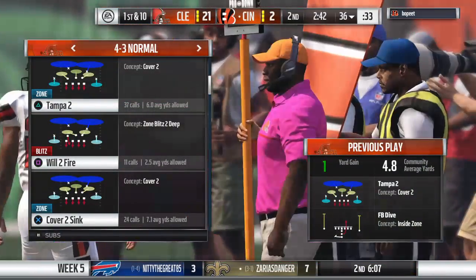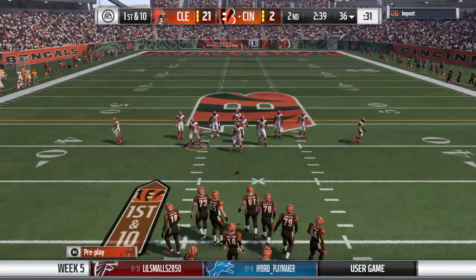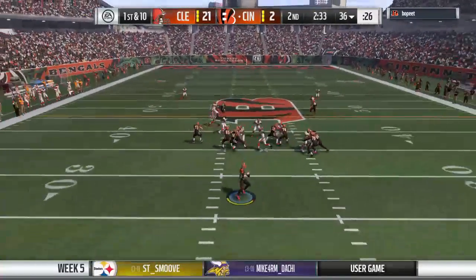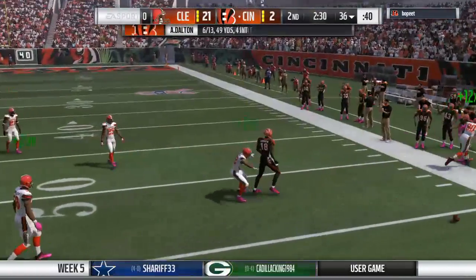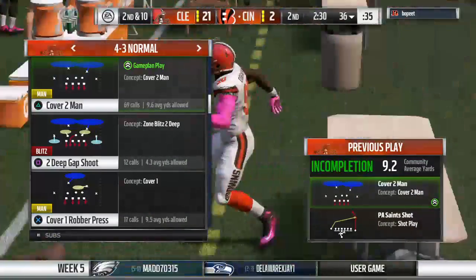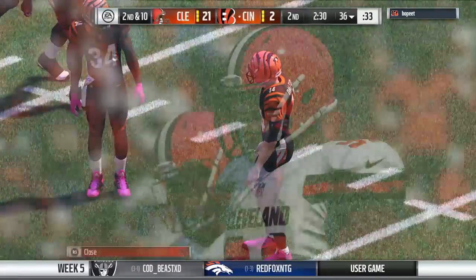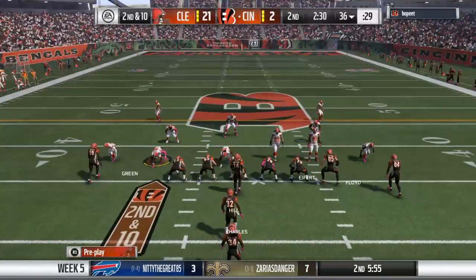I always appreciate runners who understand situations. That was just 3rd and inches. No reason to dance around in the backfield and try and break off a bigger play. Just go pick up the 1st down, and that's exactly what he did. Now a play fake here on 1st down. And nearly another interception. They've been around the ball all game. While an incomplete pass certainly doesn't look like a good play for the guy throwing it today, as many interceptions as he's thrown, he's got to feel a sigh of relief that the ball actually hit the ground and didn't go in the other direction.